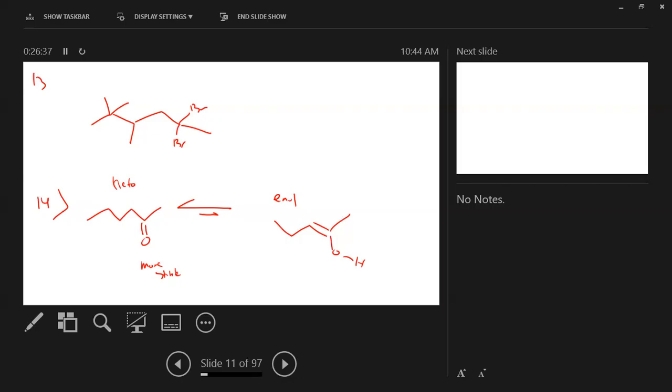All right, so that's 13, 14. We go to 15. So 15, it says, okay, we have sulfuric acid and mercury(II) sulfate, and it wants us to add curved arrows. So we may use more than one slide, but that's okay. I'm going to draw the phenyl ring abbreviated. It just makes it easier for me. So that's a phenyl ring. The triple bond.